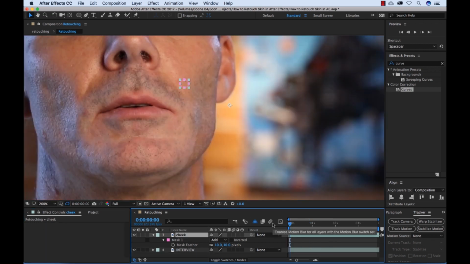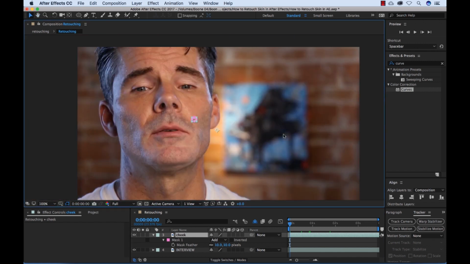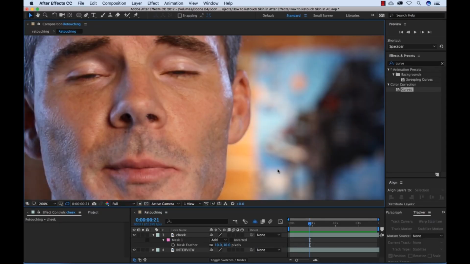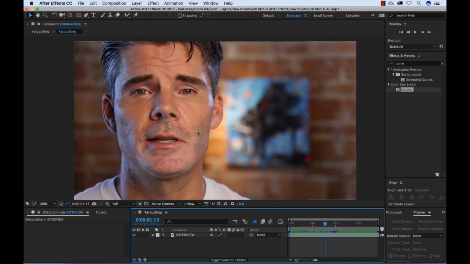Now let's have a look. Again, we added the feather. Okay, yeah, that's looking good. Now let's do a little before and after. Let's turn off this layer. There we go. You saw how long that took. That only took a few minutes to fix that up. Okay, so I showed you how in 5 simple steps you can remove a blemish.